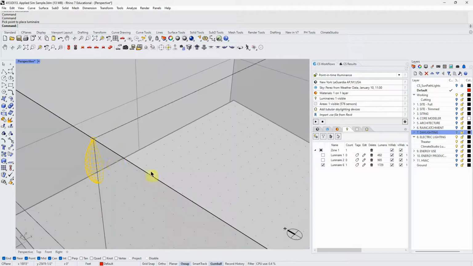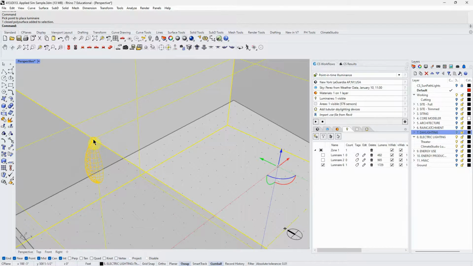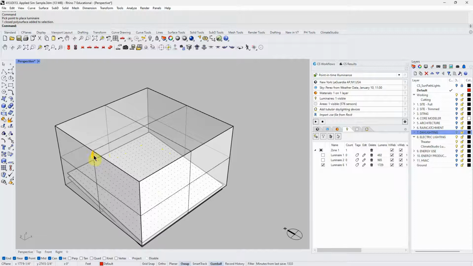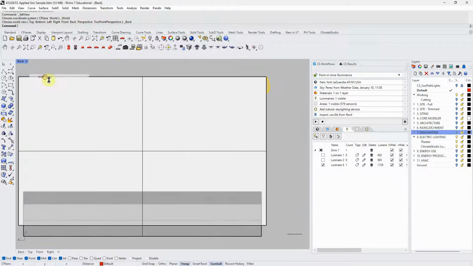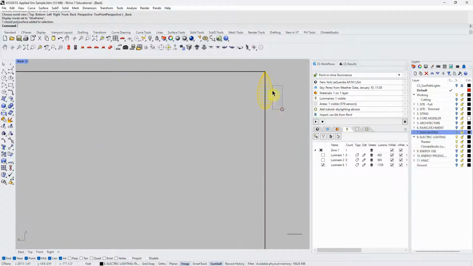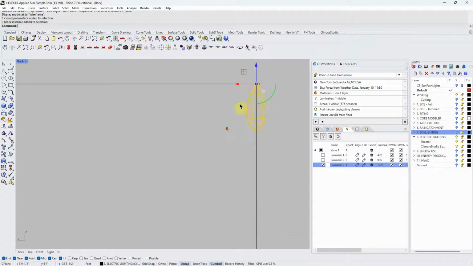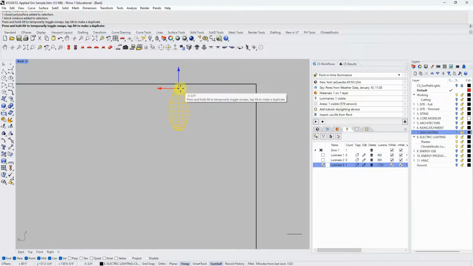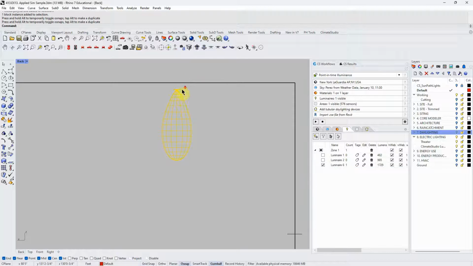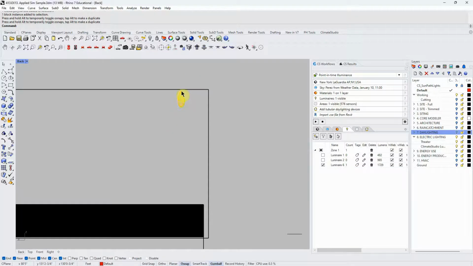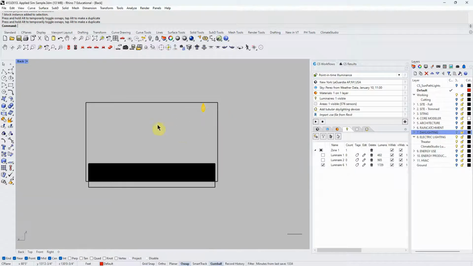Place it in the model. One thing to remember with this, by the way, is that with some of these, this one I think will work up against the ceiling, but sometimes you get results where you get no lux or something very low because you're above the ceiling, because some of these have a different profile. So just make sure you're looking at this, and you can come down a little bit from the ceiling to be safe. I could move this down 5 feet into the space if I wanted to. So that's up to you.